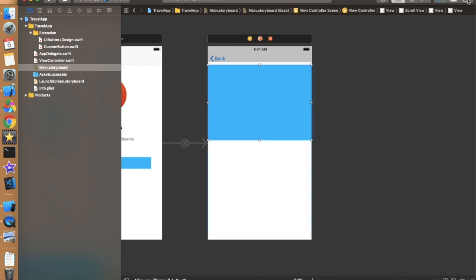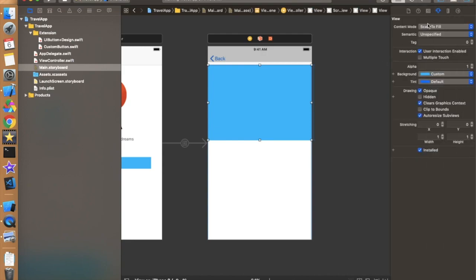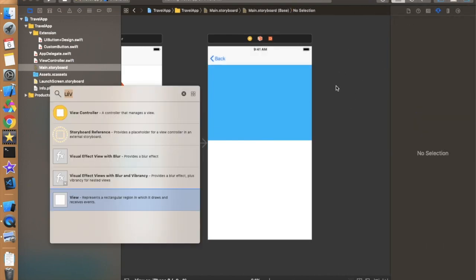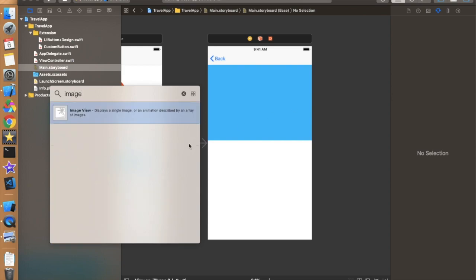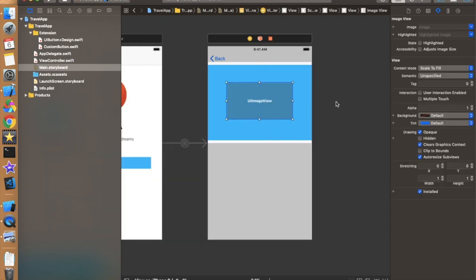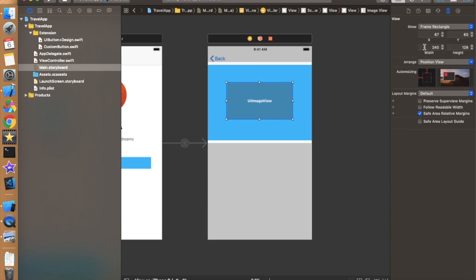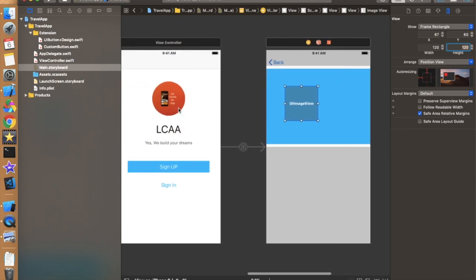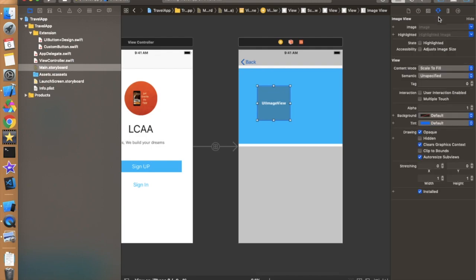Something like this. Now take one image view and one label so that we can design this. Drag and drop the image view over here. Now let's give the size to this image view equal to the screen which we have previously created, 120 by 120. Now let's give the image to this image view, this circle thing.